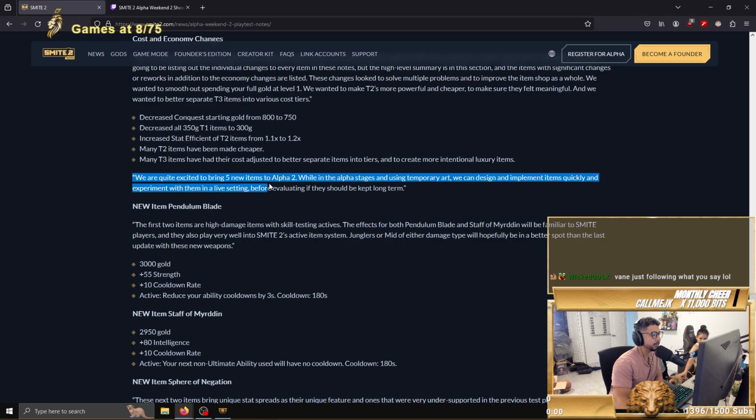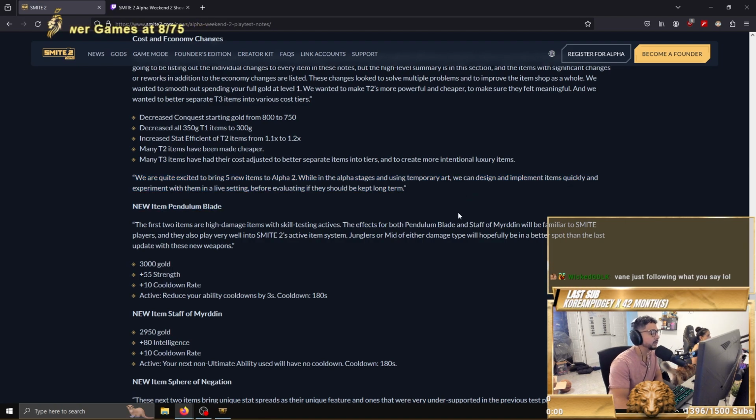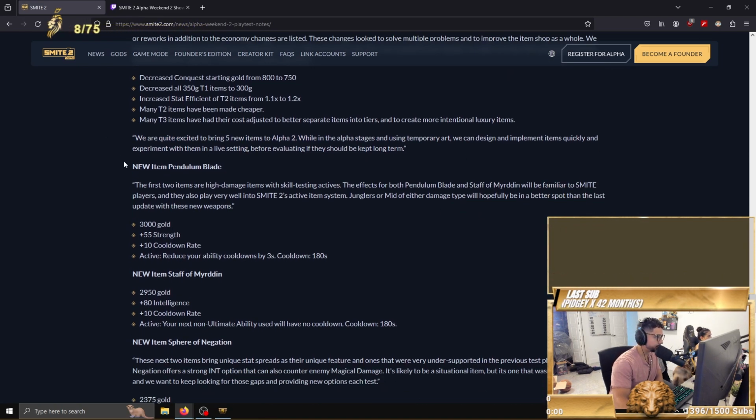We are quite excited to bring 5 new items to Alpha 2. While in the Alpha stage and using temporary items, we can design and implement these items quickly and experiment with them in a live setting before evaluating if they should stay long term. Okay, nice. I like new items. New item, Pendulum Blade.